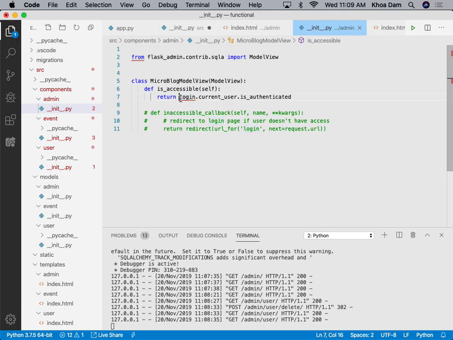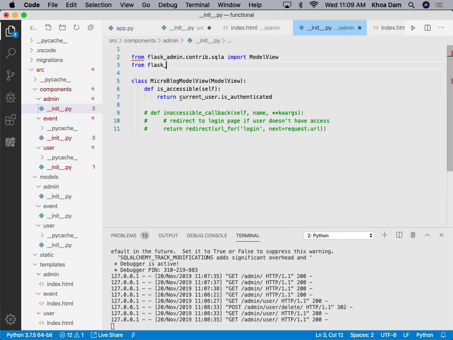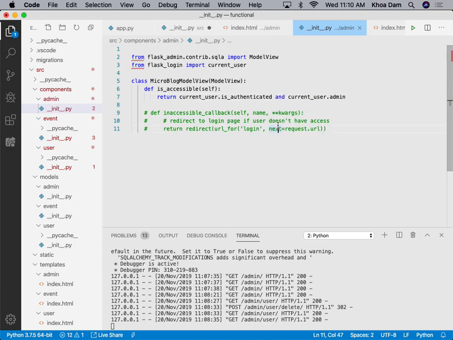Now you're not going to query from the current user. You don't query from the login. Delete it from flask login, import current user. Then use current user dot is authenticated, right? And current user dot admin. And you cannot use add-on like this. All right, that's good. So basically, this line means: can he have access to that route? If he's authenticated, meaning that user is logged in, and that user is admin.